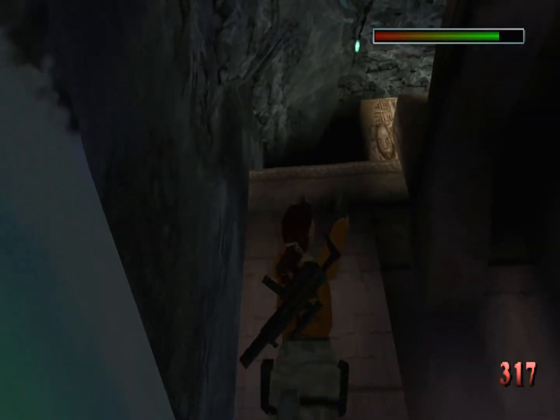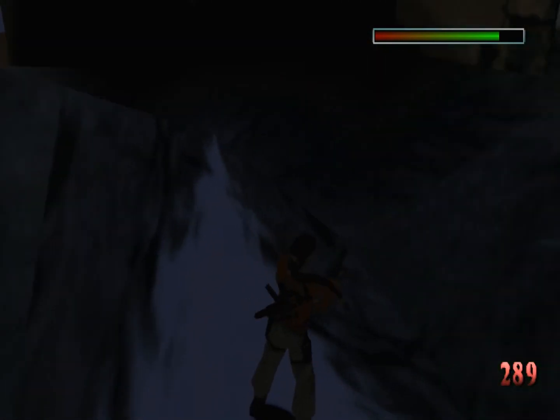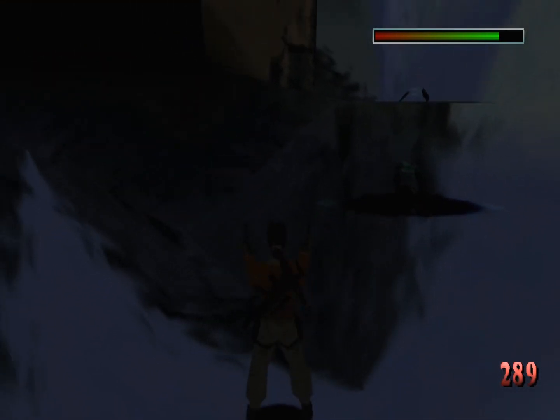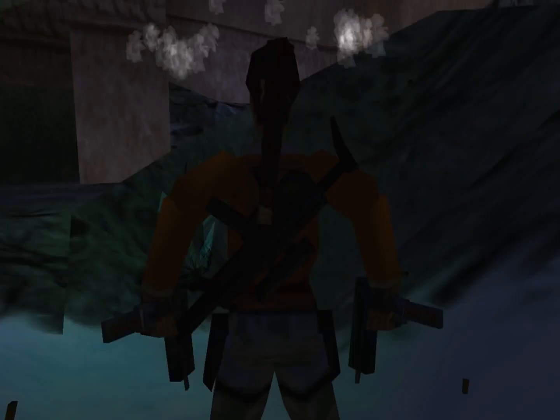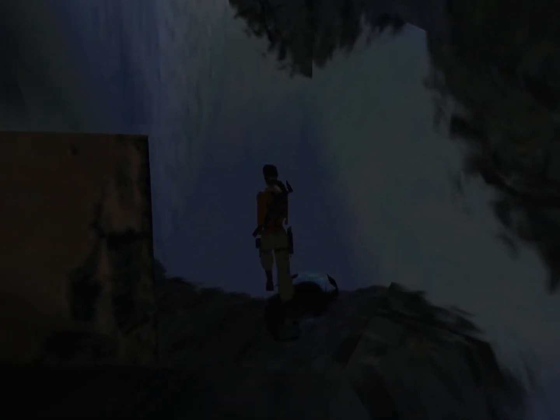Bug on me. There's so many bugs in this level. They are so annoying. Oh, come on. Alright, now we gotta get out of this pit here. If Lara would stop randomly doing things. Let's climb our way out of this stuff.